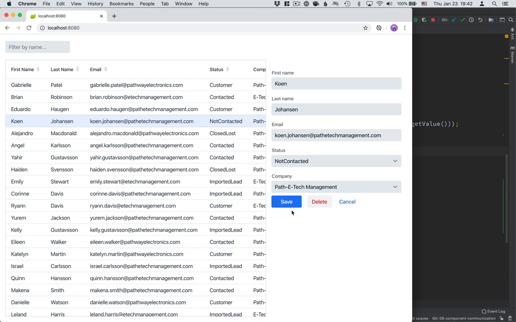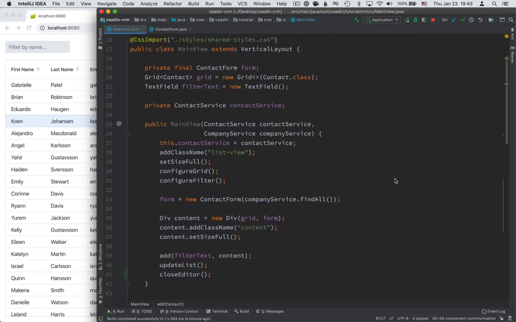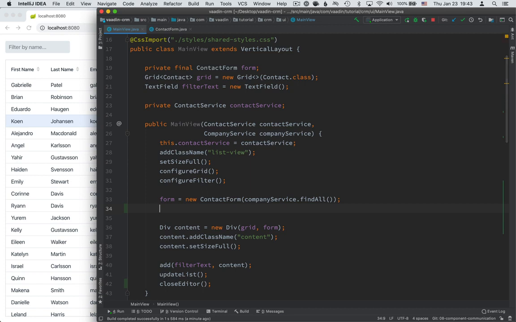The next thing we want to do is hook up the events for saving, deleting, and closing the form, so that we can update the grid appropriately whenever those things happen, and of course, save the changes to our database. So we'll go up here to our constructor after we created the form, and we'll add some listeners to our form.